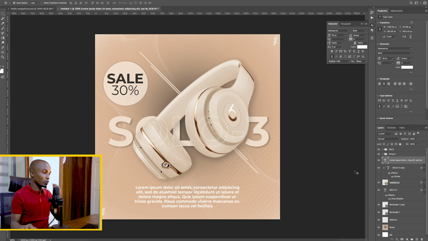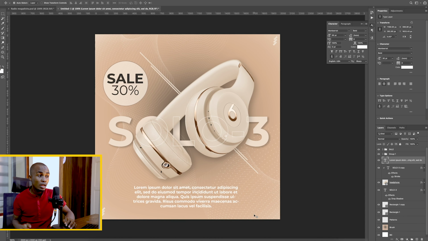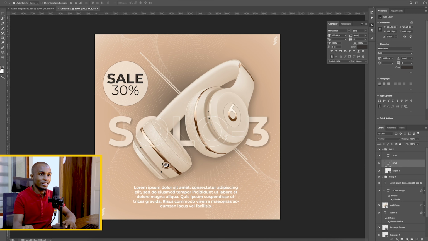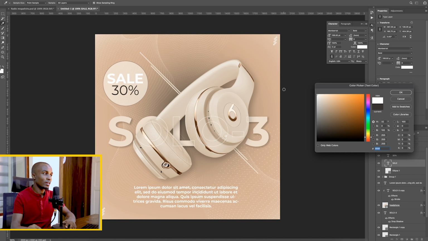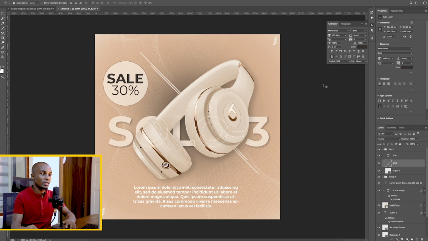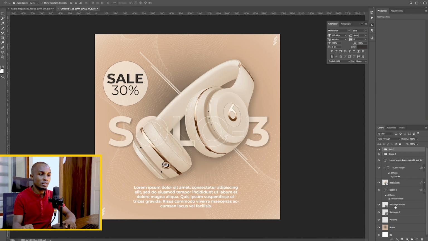So this is an example of how you can do that. And below here on the right or the left, you can add your social media icons. So this is an example of how you can do a sale artwork.